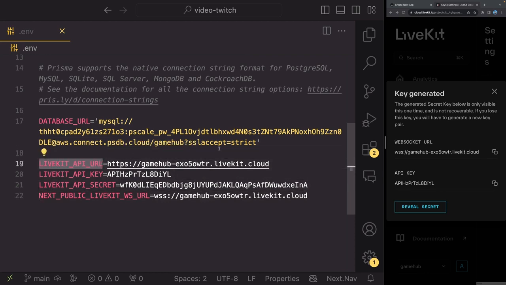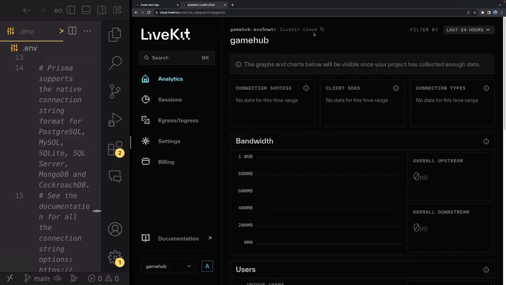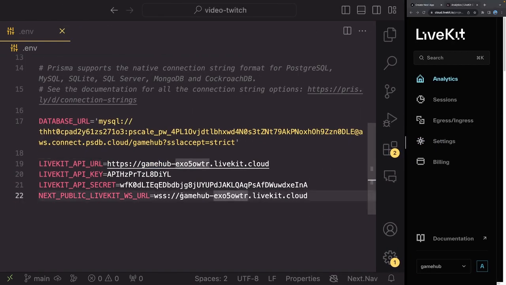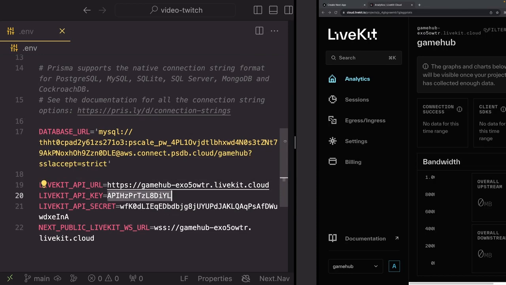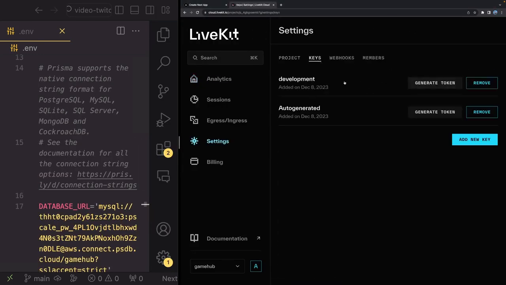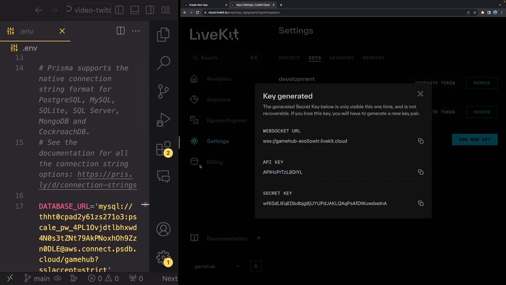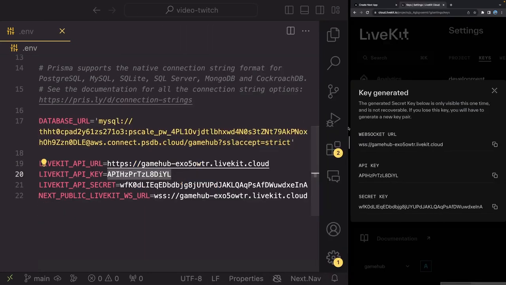So make sure that you have the LiveKit API URL, which you can get by clicking on the analytics here, copying what you see here at the top, and I believe it's actually exactly the same as your WebSocket URL, as you can see, but it does need an HTTPS prefix right here. And inside of your settings here, you can get by clicking on the development. When we open this, you have the API key, and maybe we can click reveal secret. Looks like we can, right? So just make sure that you have both your API key and your secret inside.